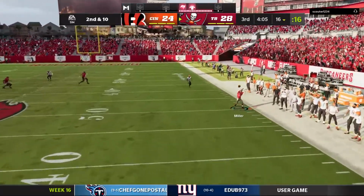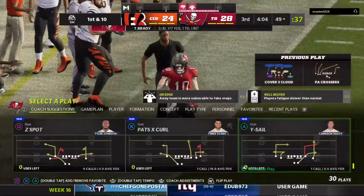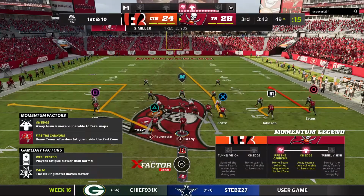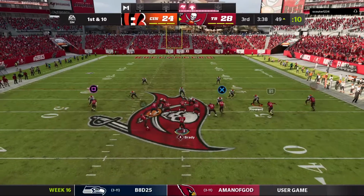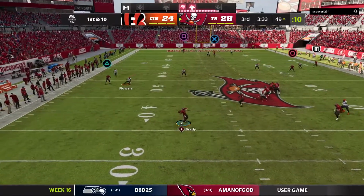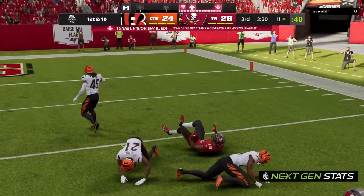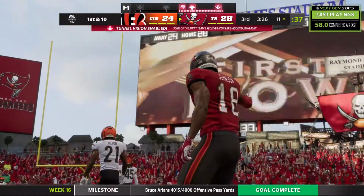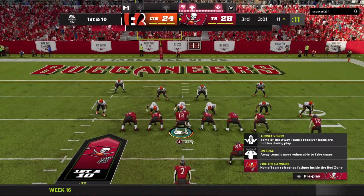Going up top for Miller. And this is caught right along the sideline. What a job of keeping the toes in bounds there. A big play that time through the air. 35 yards. Brady now on 1st down. He's going to take another shot here. And got his man complete. And he gets this one inside the 15, just a yard or two shy of the 10. A big connection on that one. 39 yards.